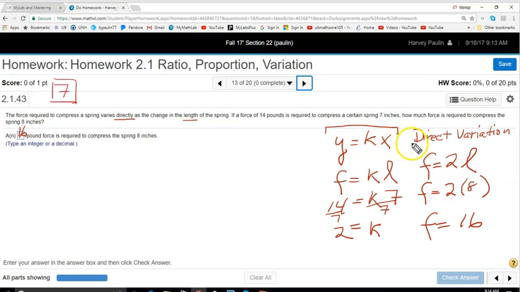So this one's important for all of your homework, that if we find that our example deals with direct variation, we write this formula. Then we look more closely at the information they're giving. We may change the letters. Then we substitute into the formula the items for F and L to solve for the letter k. We then do that. Then we write our equation of direct variation, substitute in our new value to find the answer. So there is a protocol, and this is what we mentioned in our other lesson.